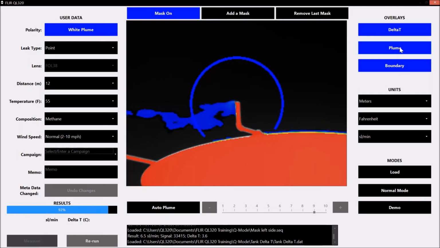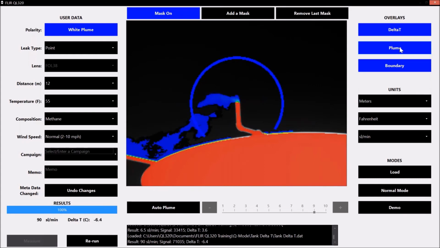If I change a mask or any user data, that is where you would run into an area where you have the process or the sequence or the run, as they call it, would reset.